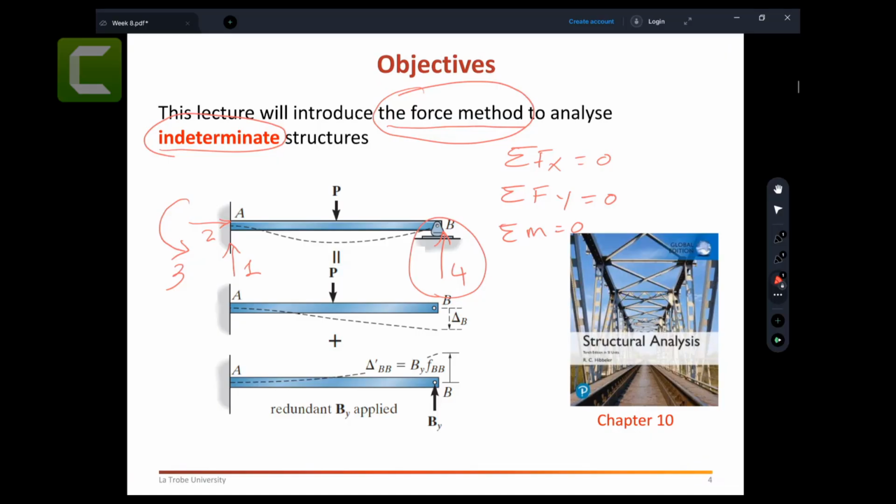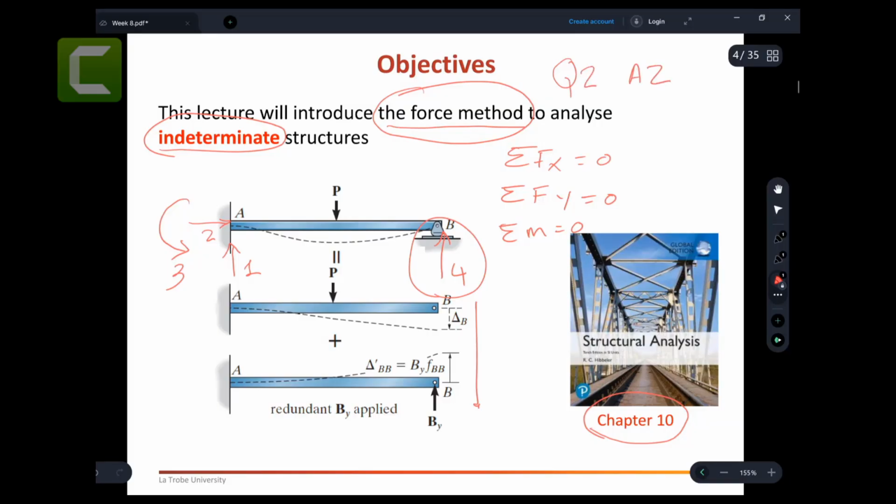How do we do it? This is the method. Very simple pictures are given to you, but I will explain them slowly. If you need more information, you can find it in chapter number 10 of the book. I think this book is available online from our library, and I think the link is given in the week number 1 lectures. After completing this week's force methods, you can take question number 2 in assignment number 2.